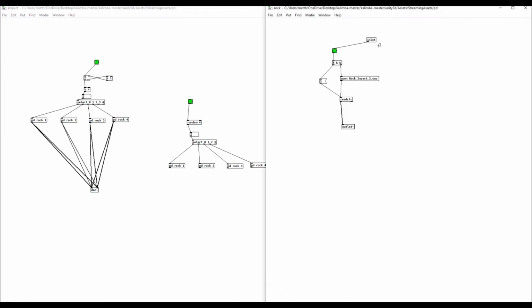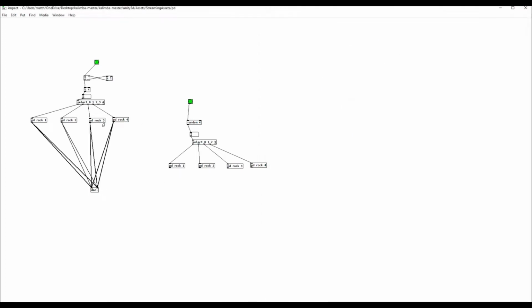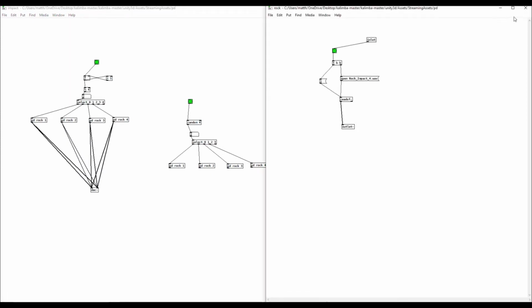Within here it's just a simple case of using an inlet to make sure that we receive this message that sends a bang. This sends 2 bangs with a delay of 1 second. Once the bang is received, it looks for a WAV file specifically named Rock Impact 2, and that first bang then reads to play this sound, which is sent to an outlet, which is this one here, and from here it's sent down to the digital audio converter. All of these have a similar layout. The only thing that's really changing is the name of the WAV file that's being read.